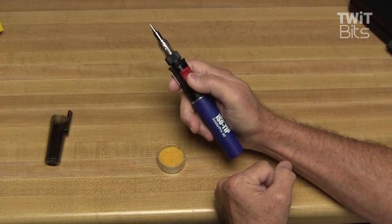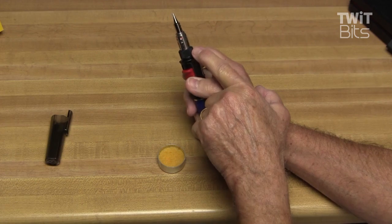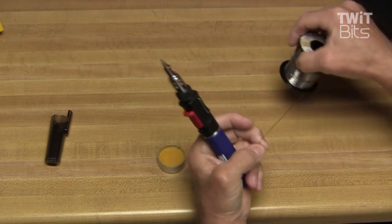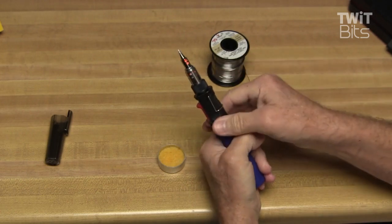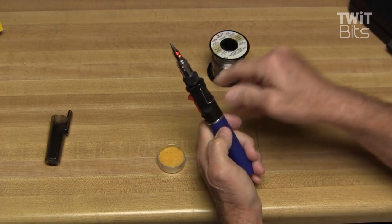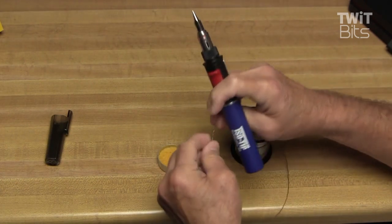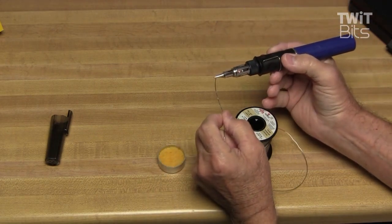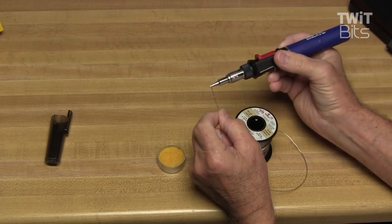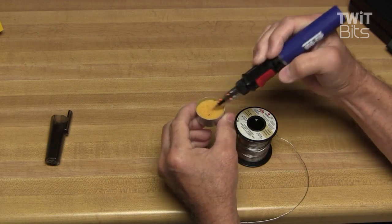Let's slide the ignition lever up. I saw a little bit of smoke — there's a little orange glow right through the holes there. The tip should be heating up now. This has not been used before. Yeah, we can see on the other side of the tip that it's clearly heated up in there. They say in the instructions that you don't have to see the catalyst glow for this to solder, but in this case it is, and I think that's a good indication. So let's tin the tip and flow a little bit of solder on it. That heated up really fast.